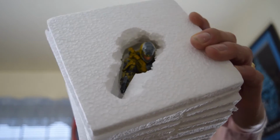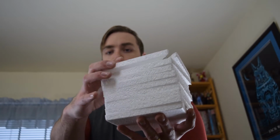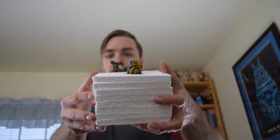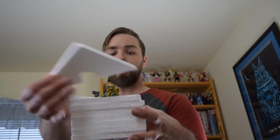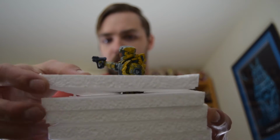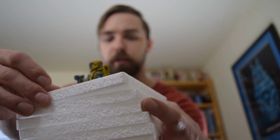So I can already see my guy from the top here. You can kind of see him in there poking his little Argonaut head out. I use the Argonaut helmet and the Rogue armor, and it's pretty much been my canon look since I basically unlocked those things. You can see here all the various layers of foam. And you just kind of slowly peel away. I got my camera down there at an angle so I don't want the figure to drop. But you kind of see him slowly coming out here. There you go. So you start to peel away all these layers. And he starts to get revealed.